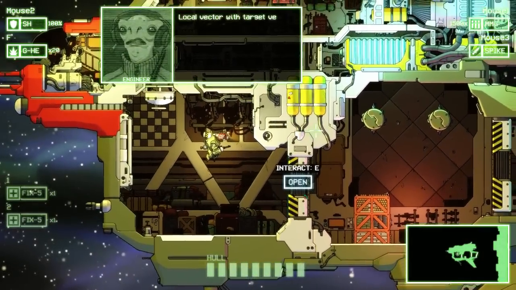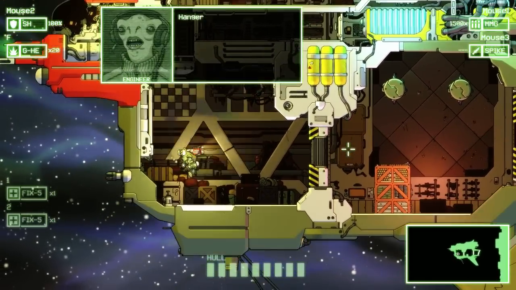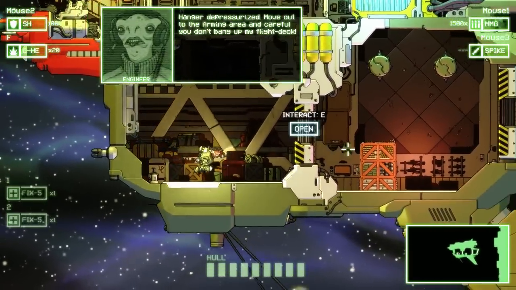And this is our engineer. Vessel is locked. Up red light screen. Hangar depressurized. Move out to the arming area and careful you don't bang up my flight deck.